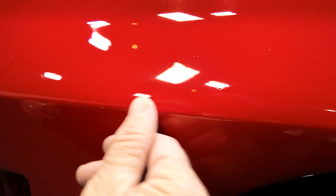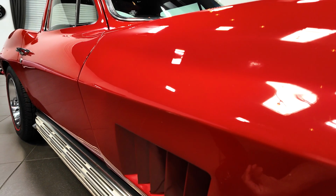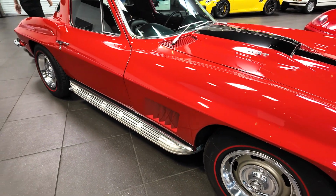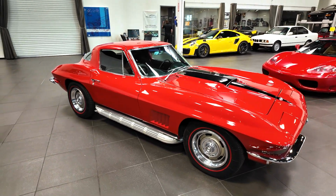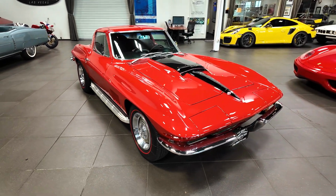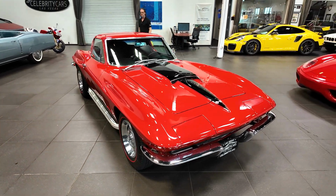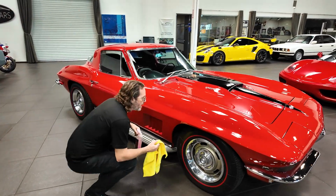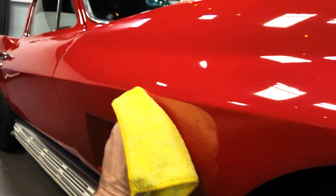Quincy, I want to make sure that that's not wax. Is it? Oh, here too. Oh. All right, I don't like using my fingers again. Hold on, folks. Quincy's just going to give you a look at the car. He's going to back away so you can see things a little bit better. Let me grab a rag and make sure we know what we're talking about. There's a lot of leftover wax on this car, and I just want to see if I can find an area to get in there.